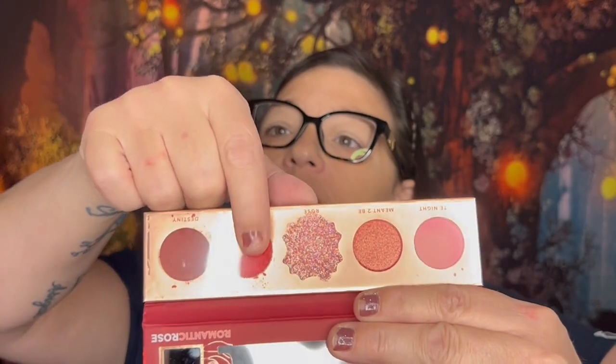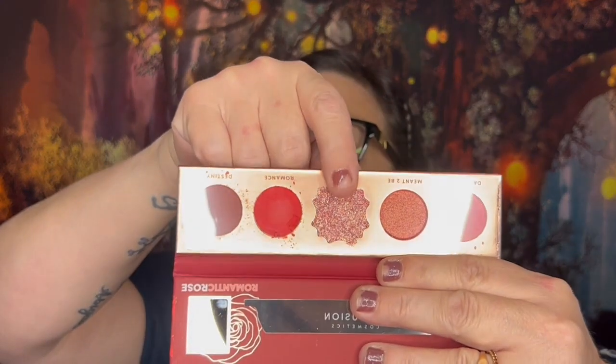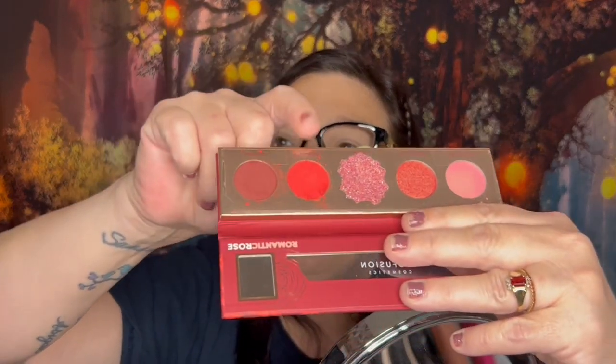And then I got the Profusion, the Romantic Rose. And I don't know if this was in packing up the bags in the cart, or if it was broken already. I don't know. I was in a hurry to just kind of grab what I could before he came over and said, "You don't need any more makeup." But unfortunately, this one didn't make it, and this one got smeared a little bit. I haven't taken the protector off, so I'm gonna see if I can press this one. So I'm not gonna be utilizing this one today, but I did want to show it to you because it was part of my haul.